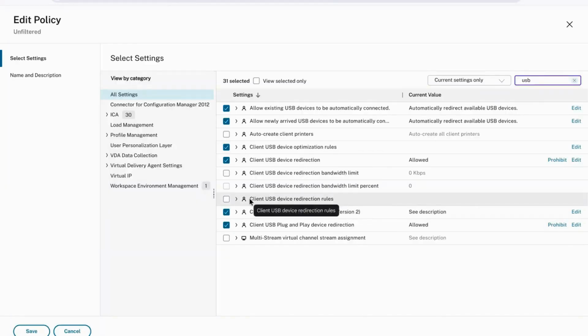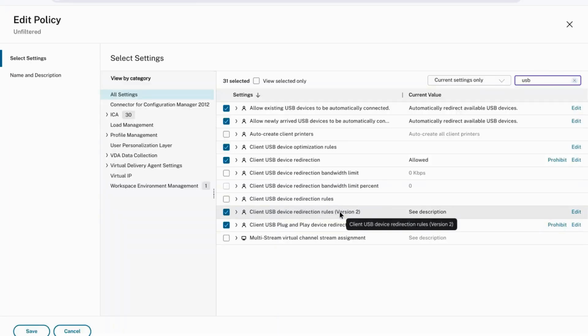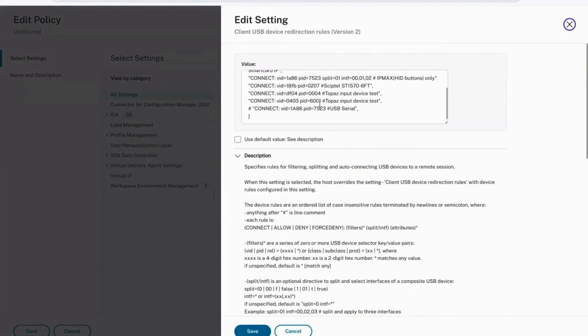I'm calling this out because the version 1 policy will have priority. So if there is a deny all at the end, for example, nothing in here will get processed. So all your configuration work is for nothing. Let's have a quick look in here. It's basically a big text file, and the rules will be processed line by line.